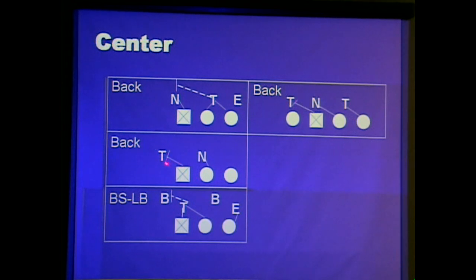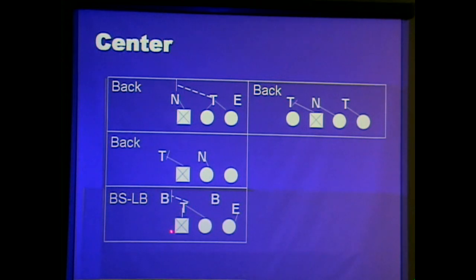When we work back to a 3 technique, we are stepping far hip, tacking near hip, because we cannot allow penetration. So he will step flatter right on that look to a 3, not to allow penetration. If we got a true nose, we will use slam technique just like we talked about with the quick guard. He will step with the play side foot. If the slant comes this way, the guard will hit it on the down track, and the center will put eyes and second step in the hole to the backside backer.